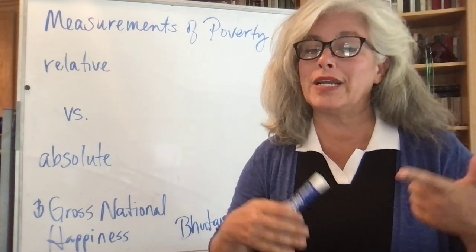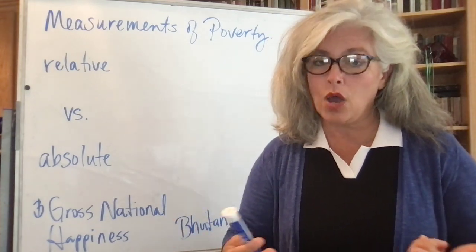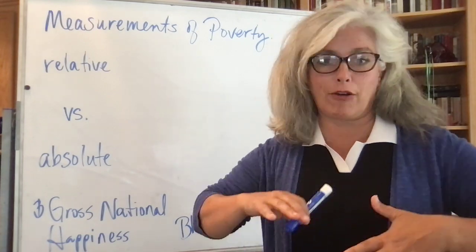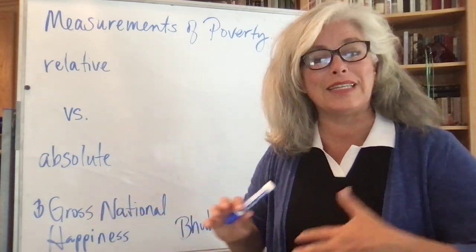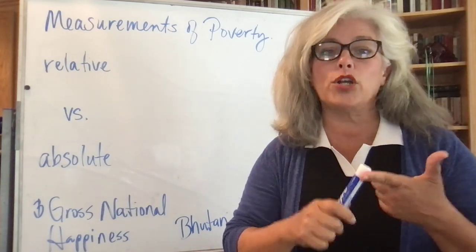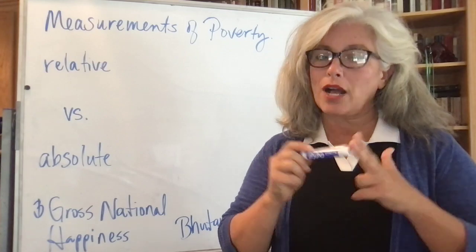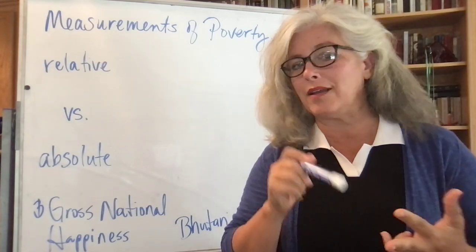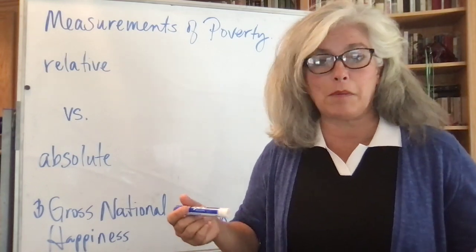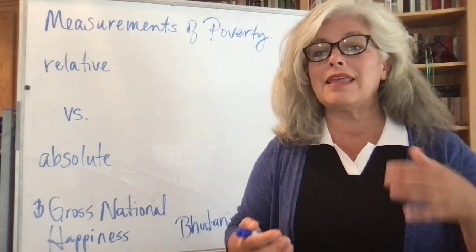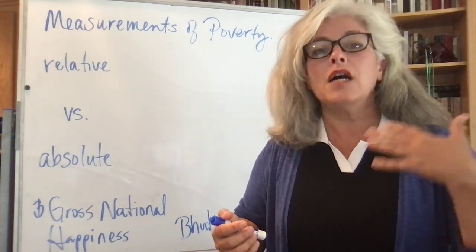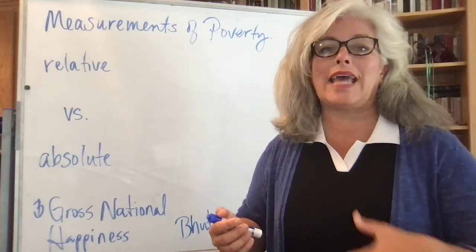It means that water is safe to drink, which means also that there are proper sanitation systems to carry away contaminants that could get into our drinking water supply. So food, clean water, and shelter. Now, shelter doesn't have to be an apartment, a condo, a duplex, a house. It can be a camper, it can be a tent, it can be a hut, it can be anything that is sufficient for you to be able to comfortably survive from one day to the next.